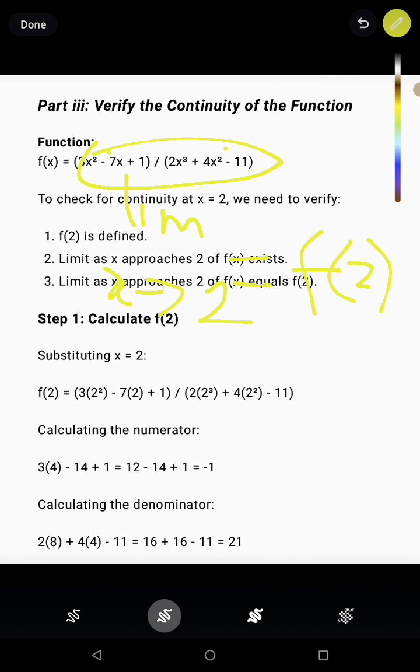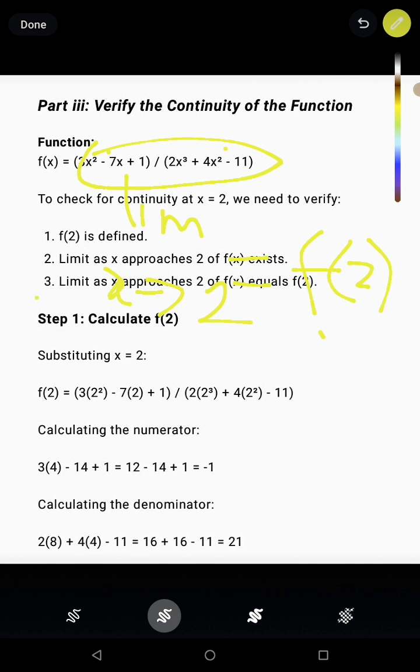Now, if you've gotten your defined answer at that point, the next thing, check the limit. If the limit does not exist at that point, you don't continue, and the function will not be continuous. It must pass every stage. Now, if the limit exists, go to the third step. Is the limit equal to what you get in the first step? If it passes the first step, it fails the second step, it will not pass the third step definitely. If it fails the first step, you don't need to continue. The point it fails in either of the two, don't continue. But for the third step, let's assume it passes step 1 and step 2, checking continuity at that point.